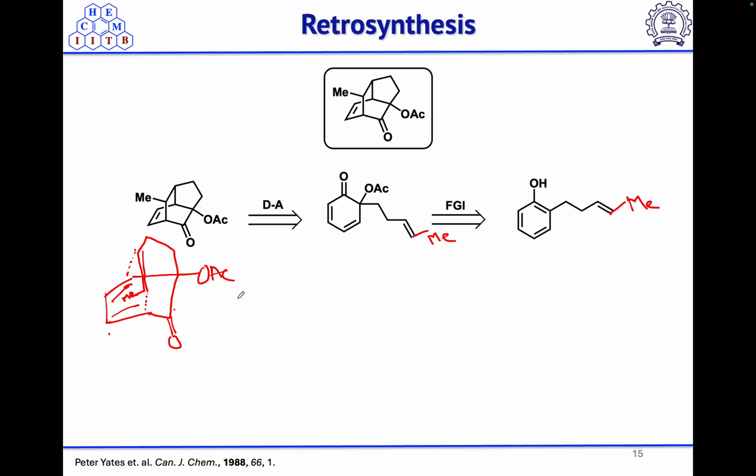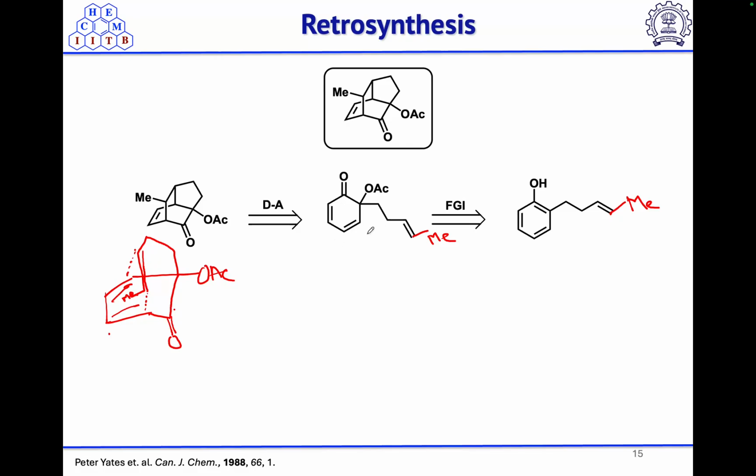Yeah. So if you think about this complexity, you can visualize it via this approach. So the Diels-Alder reaction of this intermediate, where this is the diene and this is the dienophile, you can get this complex structure. So you can think how one conversion, that is 4 plus 2, can generate complex molecules.